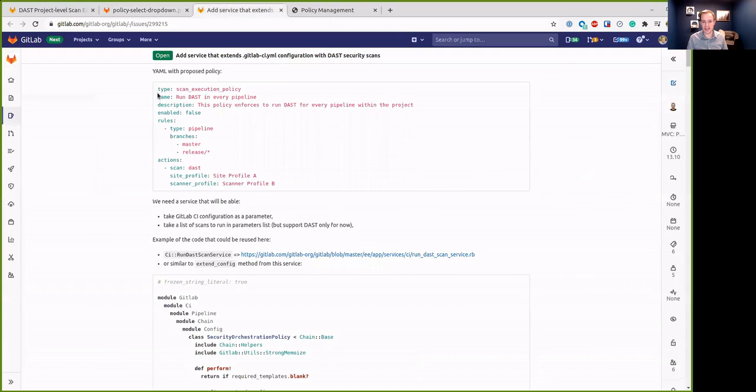And again, in that YAML, in that project, they can actually define what those policies look like. So for that example that we talked about earlier, if they wanted to require a DAST scan to run for every time the master branch pipeline was triggered, they could do that by requiring it to run with the specified configuration.